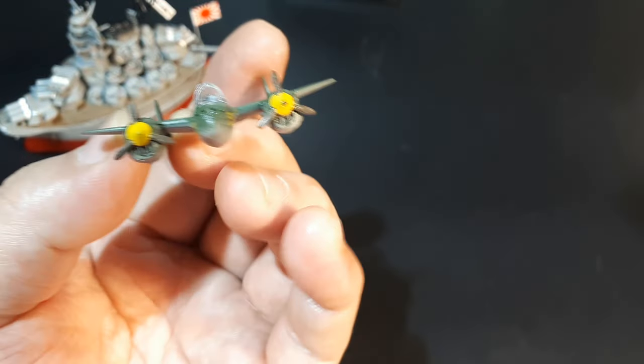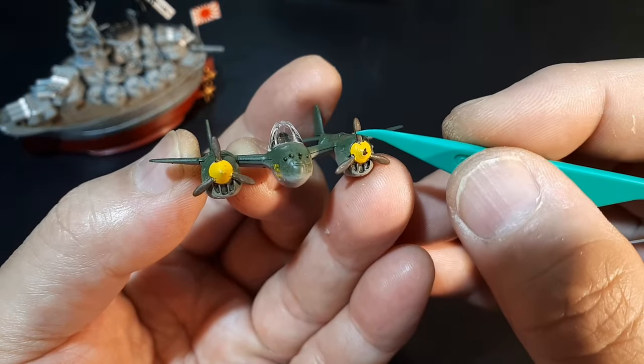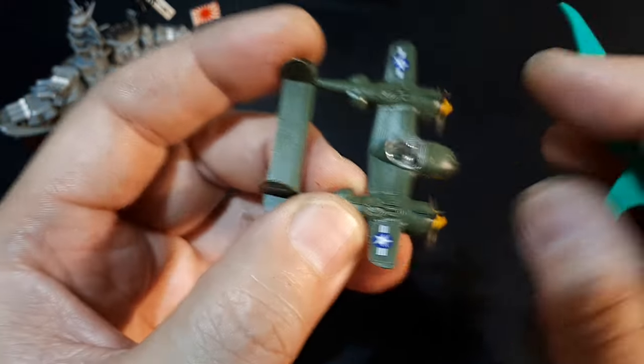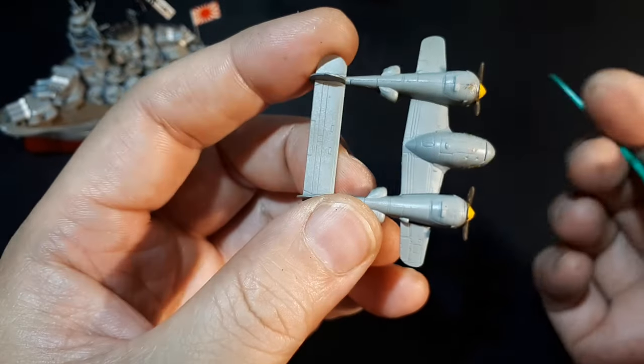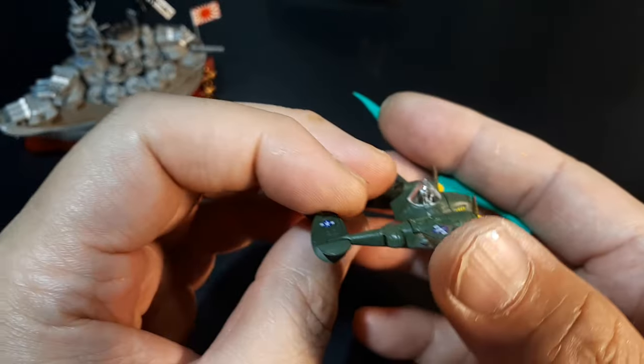So it took quite a while. In fact, my paint's all messed up because I didn't even realize that. I just ended up scraping off the yellow paint of this, and now I'm going to leave it at that. One thing that's odd about this is there's no way to display this. It doesn't have a hole in the bottom for like a flight stand or anything.